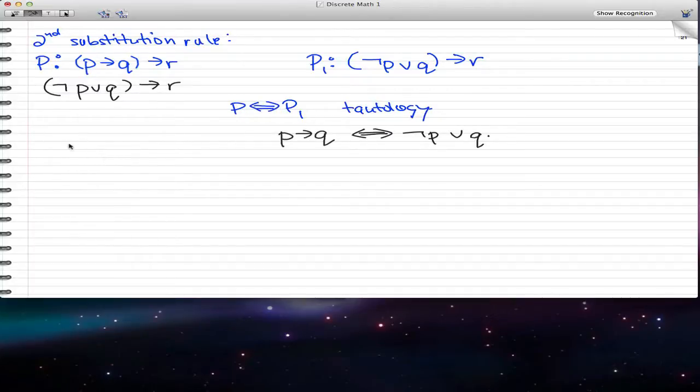Now let's go through a second example. Let's have P be P implies P or Q, and let's have P1 be P implies double negated P or Q. Let me check my notes to see if I got the question right, and it does look like it's right. I'm pretty sure you guys have already seen how to make P equal to P1 in this case, simply because two negated symbols pretty much cancel each other out, and this makes it P.